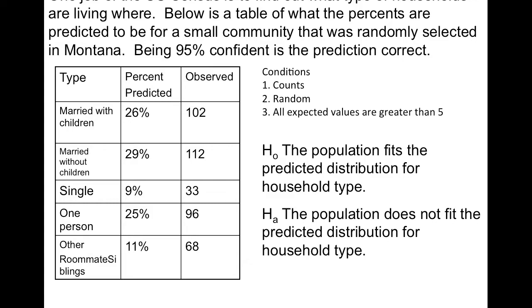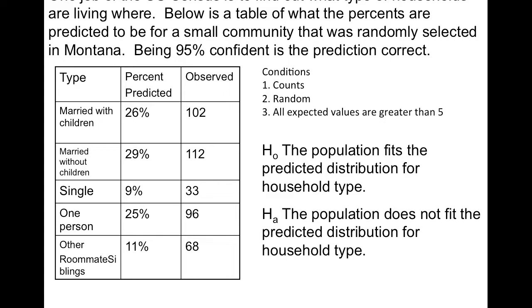but you can't just add up our total and divide by 4 to get our expected values. What you're going to do this time is take your total and multiply the total by each percentage. That's how we're going to get our expected values. So the total in this case is 411.